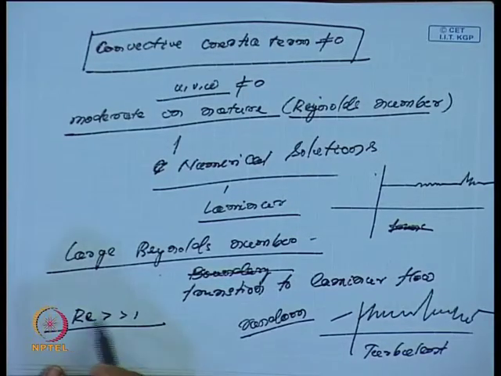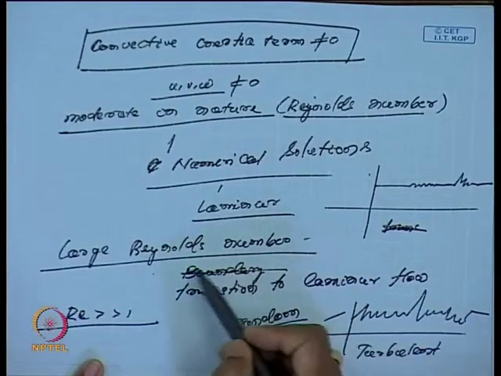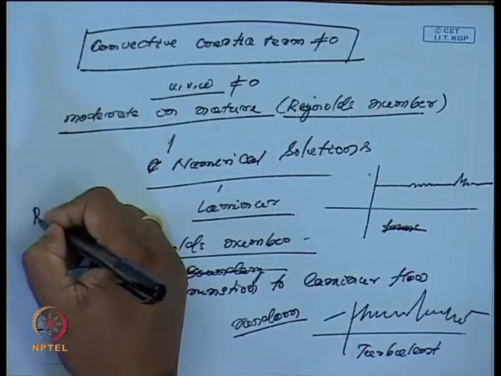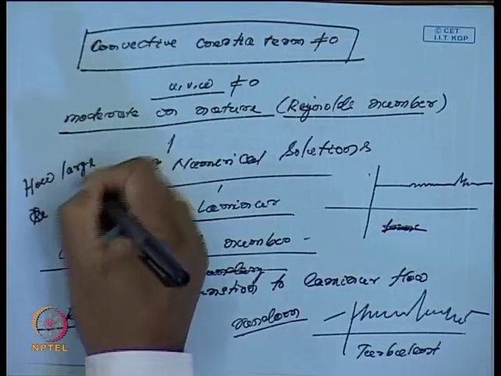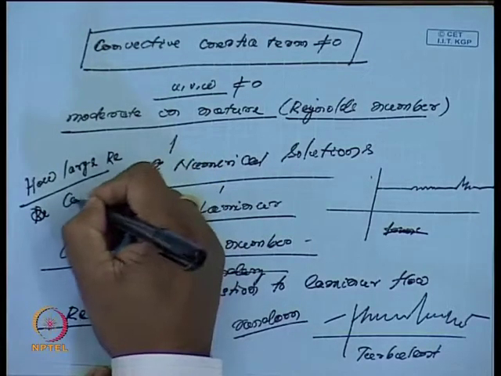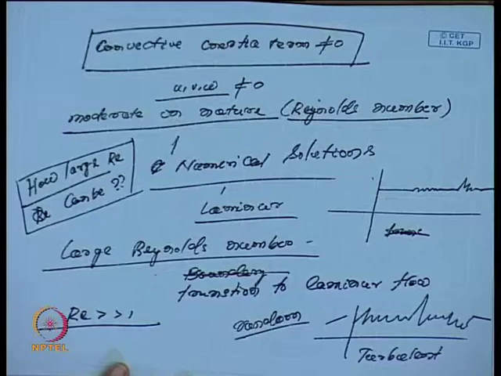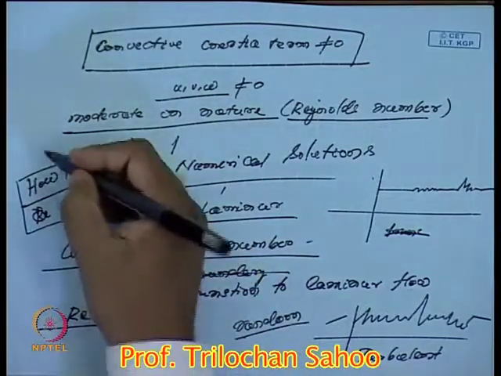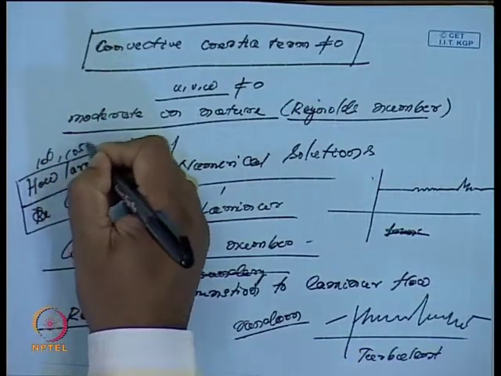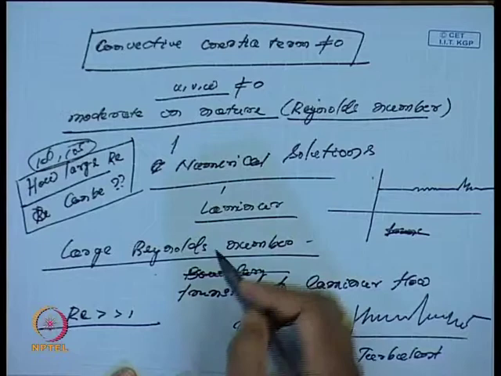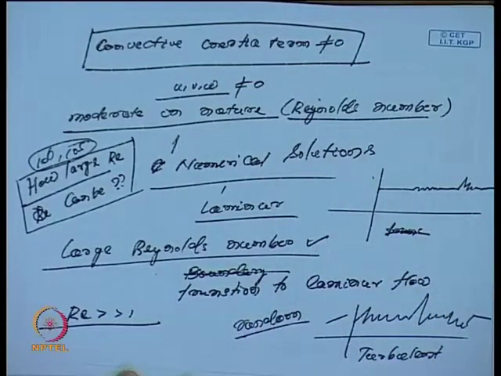Basically, there are situations when this Reynolds number is large, and that varies from case to case. The question comes: how large can the Reynolds number be? This all depends on the nature of the physical problem one is dealing with. It can go up to 10 to the power 6, 10 to the power 5, that order, and it can be more than that. Particularly when you look at laminar flow on a flat plate, in this large Reynolds number range we can have a situation where formation of a boundary layer takes place.